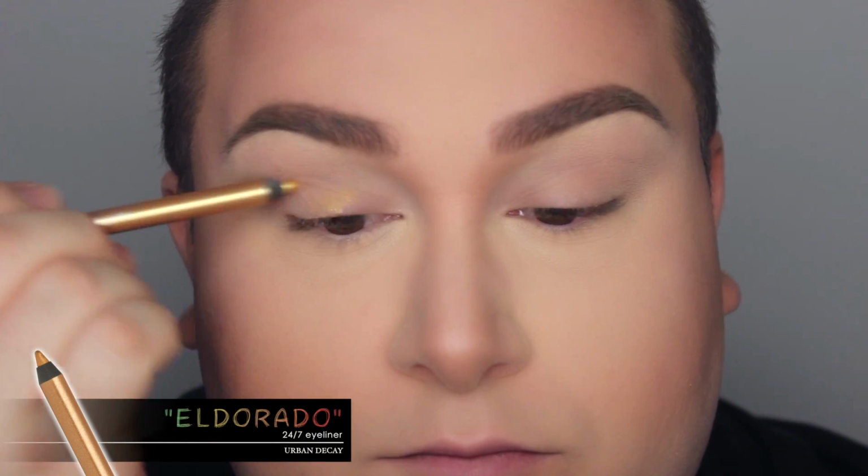from a bunch of companies. I have some M.A.C, I have some Violet Voss, I have some Sugar Pill. So it was a lot of fun. Hopefully you are liking what you see, and if you are interested in learning how to complete this look, well, keep on watching. So I'm starting off with a gold base.